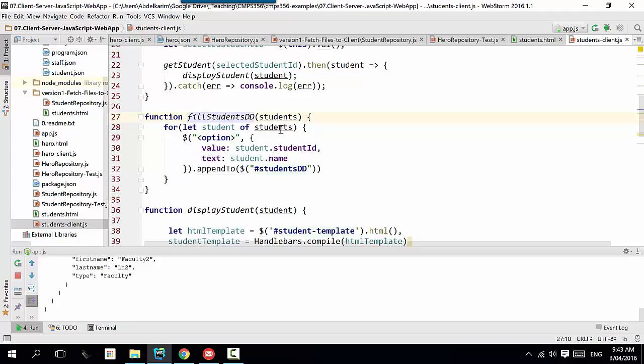So you did all of this and it's not working? The students on change did not work?